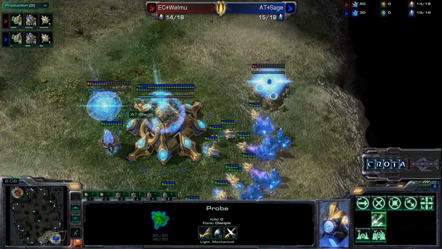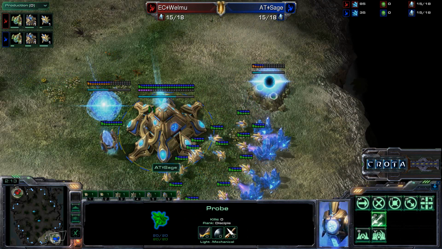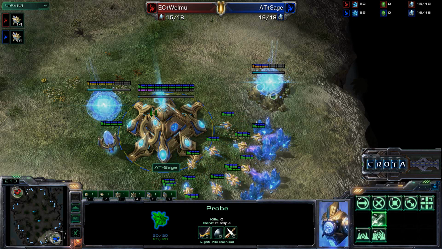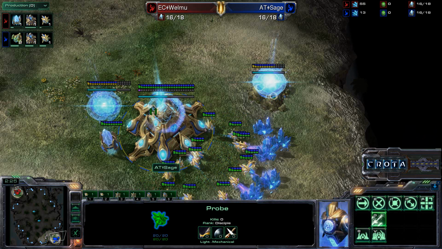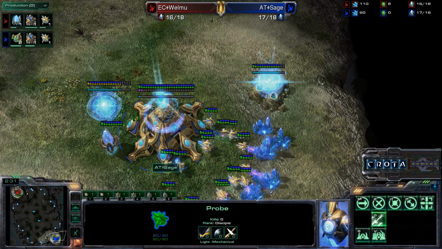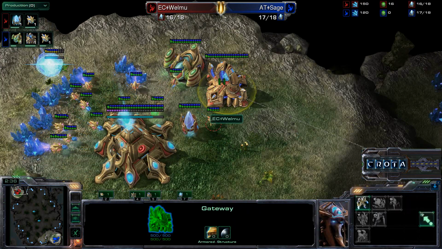Now, Sage did also opt to do a little bit of scouting, make sure that there are no proxy pylons or any sort of proxy gates inside his base. Harvester count is 15 to 14. Sage being slightly ahead and now coming back around, so not quite sure who has the advantage here, as the warp gate tech should be started sometime soon.